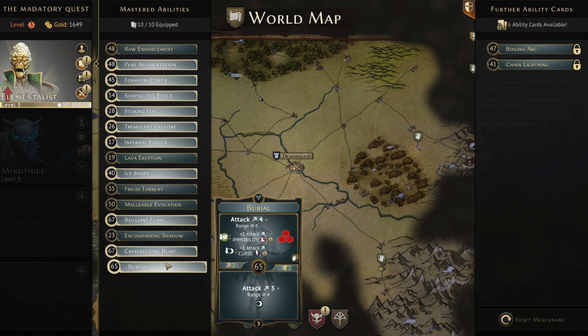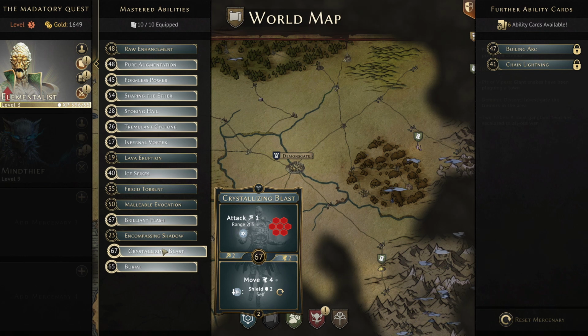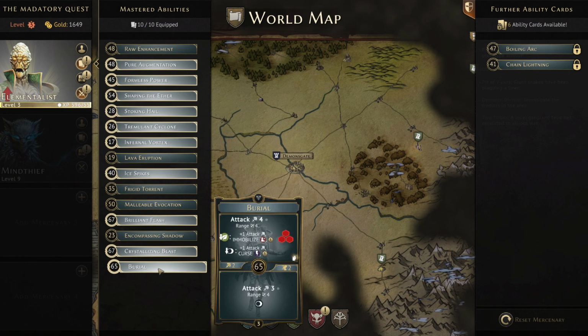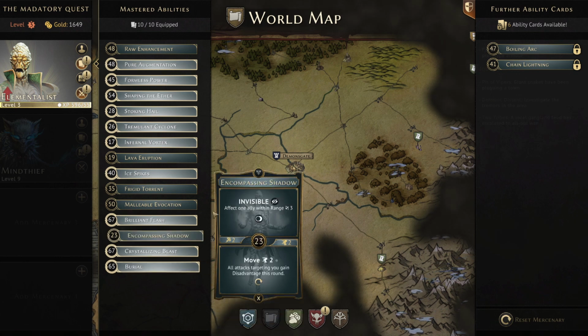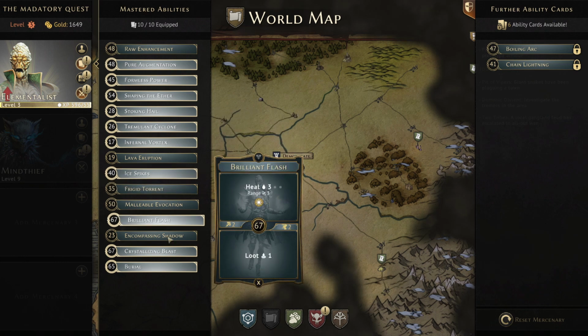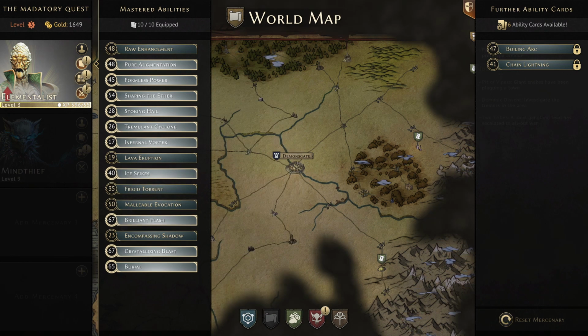So now with Burial, we have another way of creating an extra element. With Burial, we can then start to hopefully try to power up some of our other attacks, right? To be able to ensure that potentially we can get an extra bit of damage using Formless Power and our AoE attacks like Crystallizing Blast and Ice Spike. So you're going to try and basically filter in Burial before you want to do one of your AoEs, which is at this point in time Ice Spikes and Crystallizing Blast. Okay, let's go on to level 4.